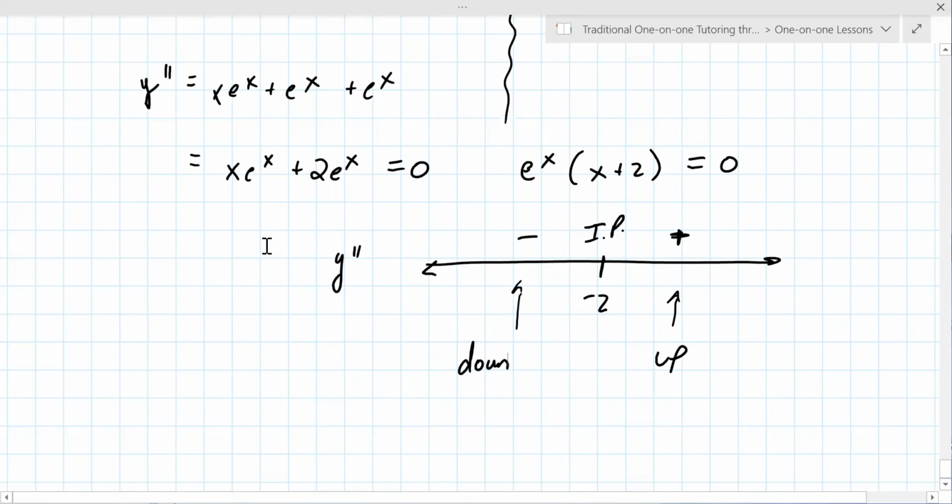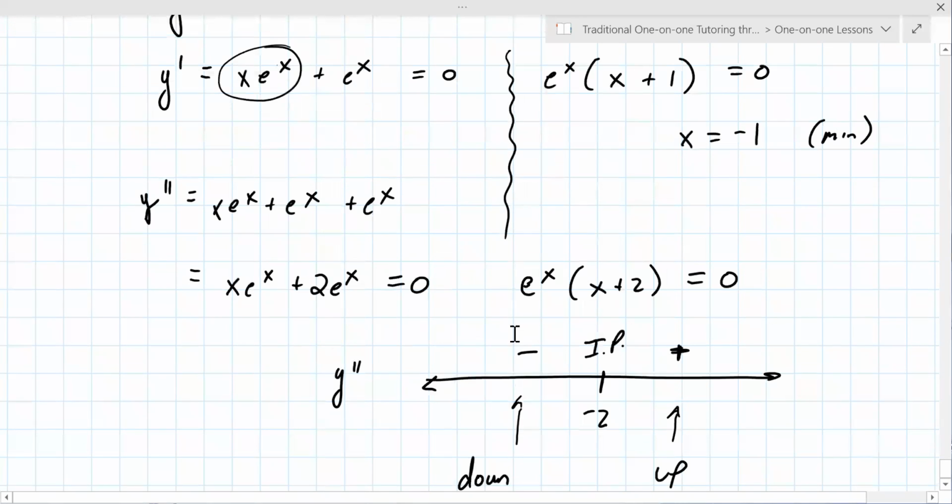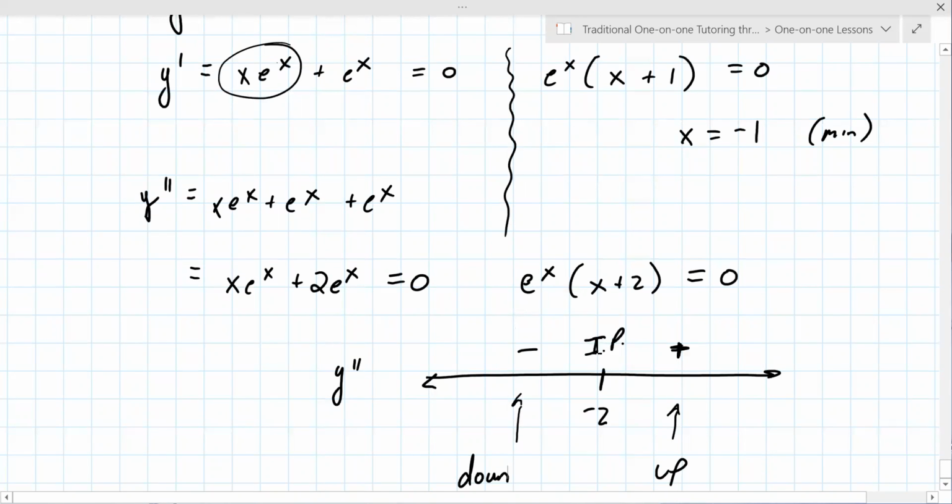And this is, from what I remember, kind of the style of the AP. They would ask you, like, where is the inflection point? Or on what interval is it concave up or down? Something where you have to take a derivative and another derivative and do some algebraic manipulation. You will be expected to do that on the exam.